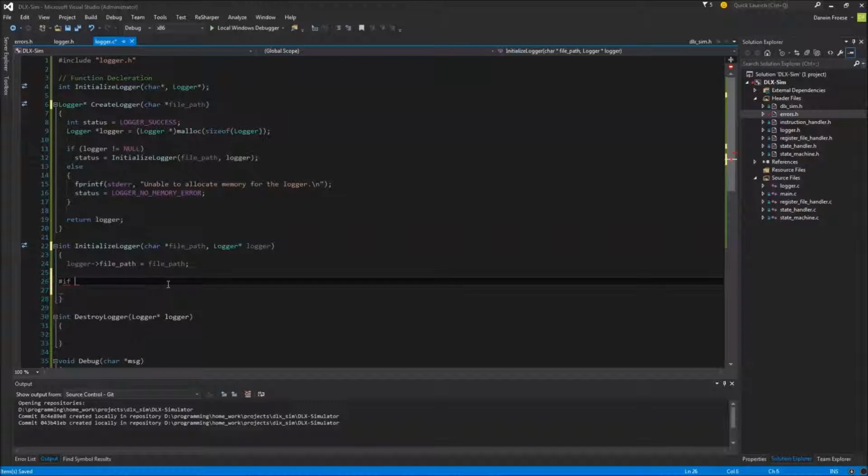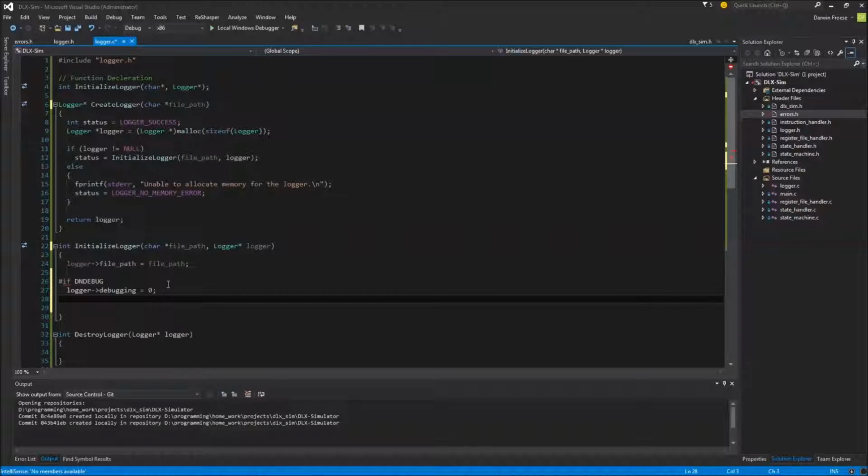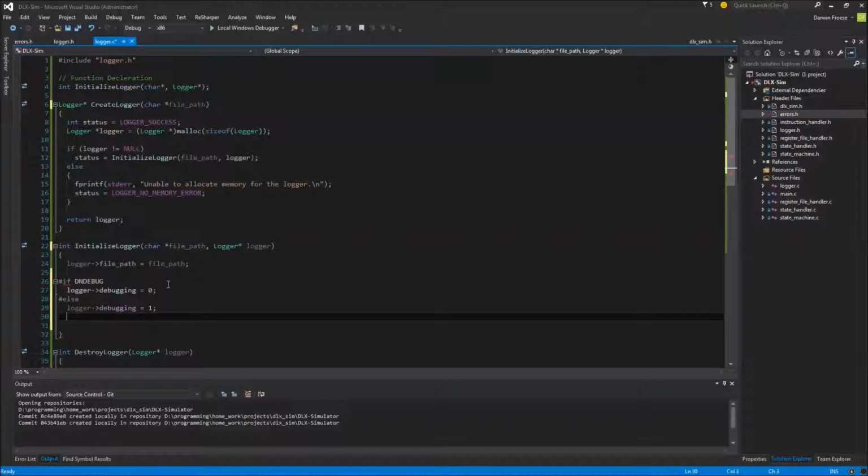So if DNDEBUG, which is if do not debug logger file or debugging equals 0, else logger debugging equals 1, which is true.